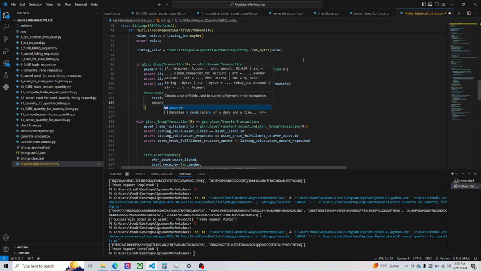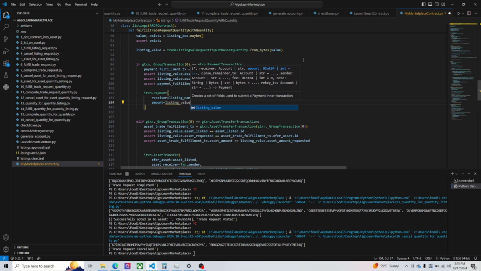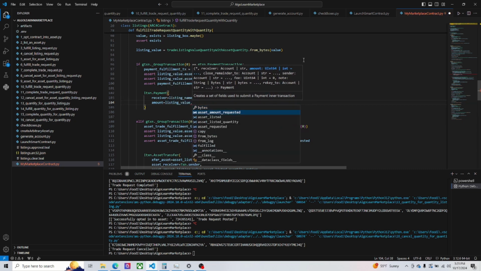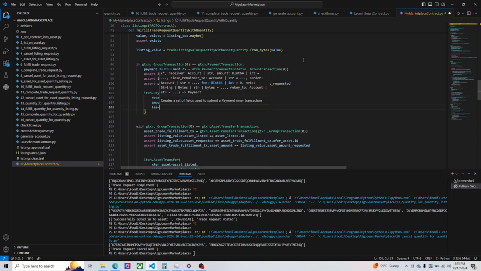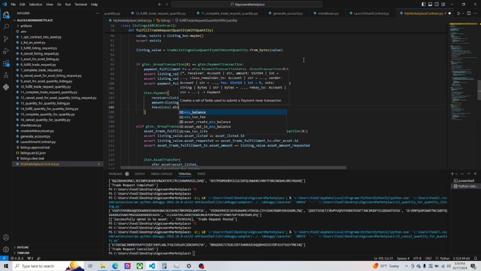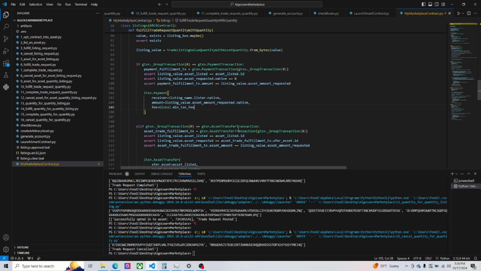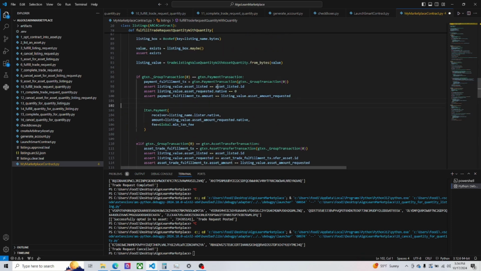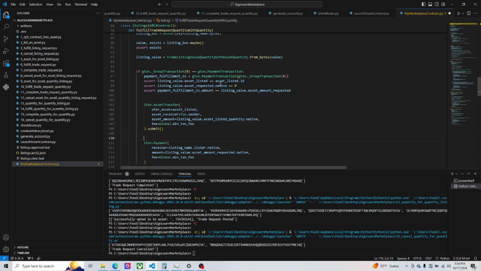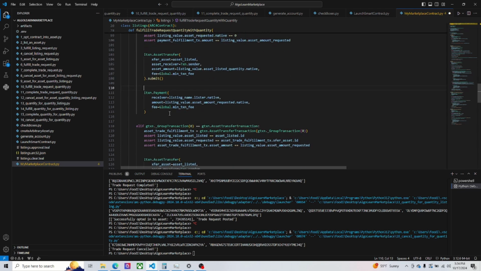The amounts will be the listing value dot asset amount requested dot native. And the fee will be the global dot minimum transaction fee. And we also need to transfer the asset to the buyer.